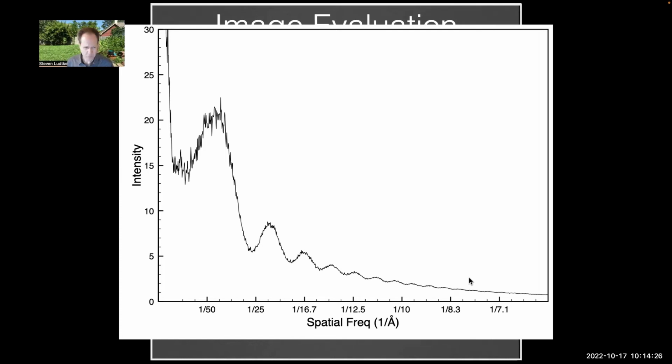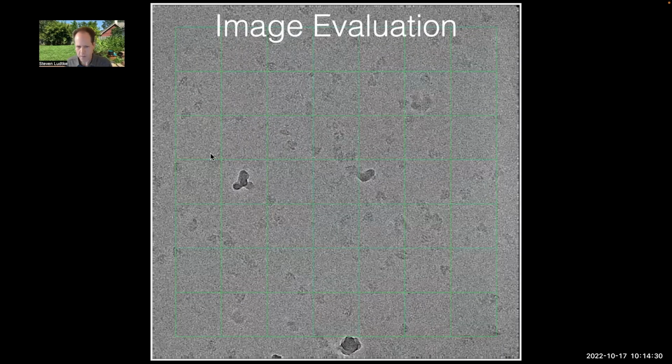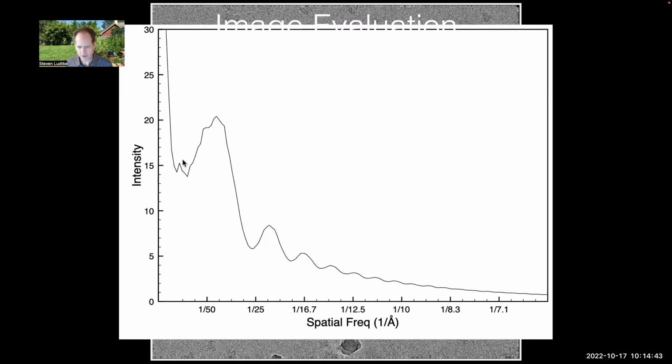Now, another strategy we can use to make this look a little bit nicer is, instead of one giant box across the whole image, we can box out smaller regions across the image, individually compute the power spectra of these, and then sum them together. That gives us fewer data points, but it smooths out the curve a little bit. It makes the curve look nicer and smoother. So we go ahead and do that process. Now let's take a look at this curve and try to understand what it is we're seeing.